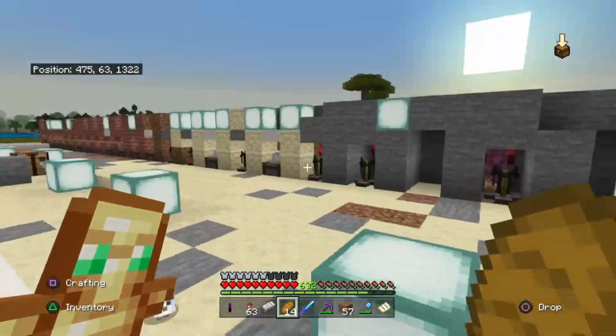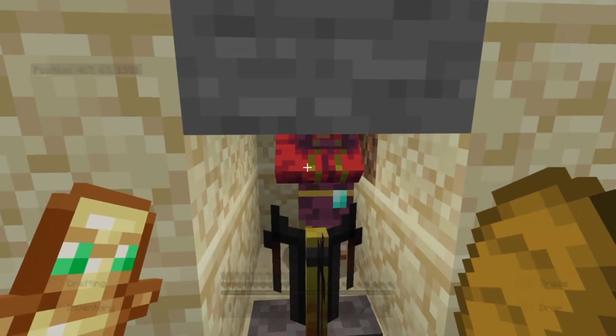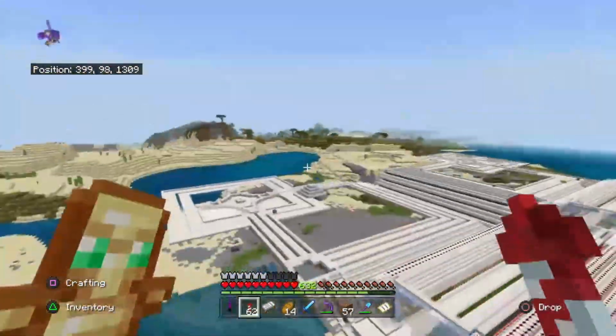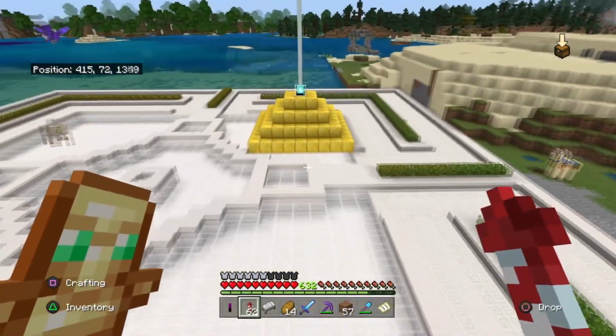We added more of these trader guys because we needed a lot more redstone, so we can trade for redstone. If we fly up here, I can show you all four corners. Right now, all four corners are just this little plaza thing like this.